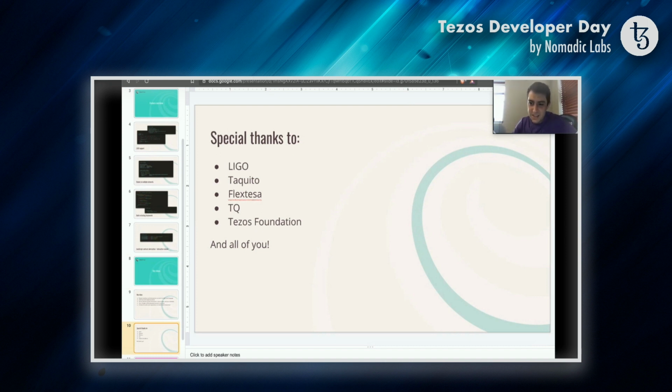And of course, to Tocqueville Group, TQ, and the Tezos Foundation for the financial support that has enabled this. This is a project that we've been very excited about, and being able to make it happen has just been an absolutely incredible experience. And to the Tezos community at large, you are an incredible community. Your early feedback on our releases, the Alpha Tez series, has been incredible. It's been enormously helpful in helping us to guide this support and this integration. So thank you all very much.